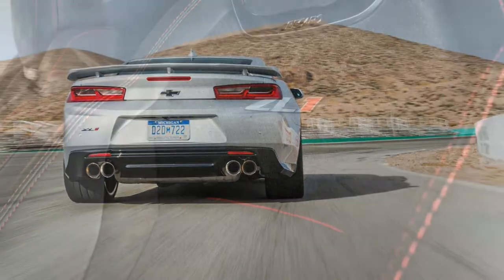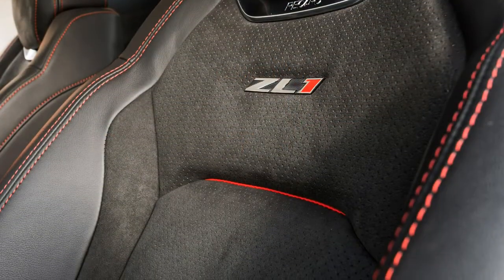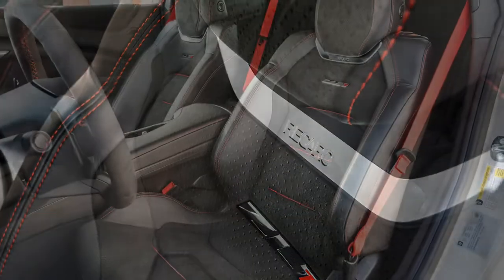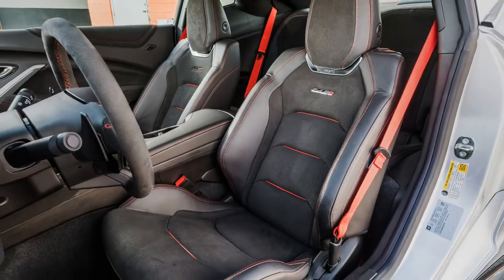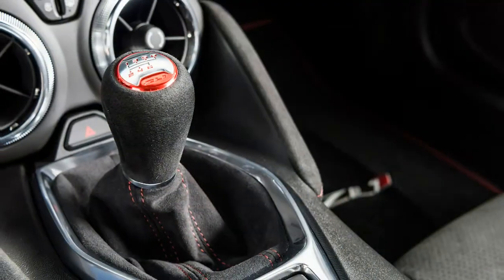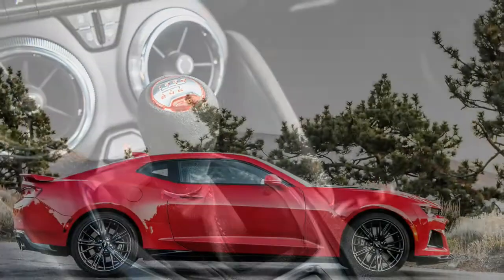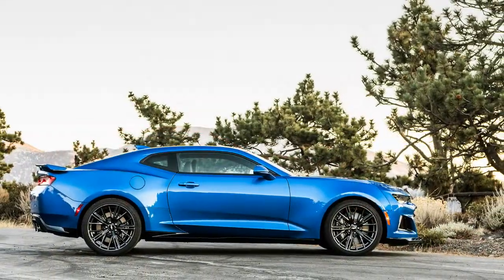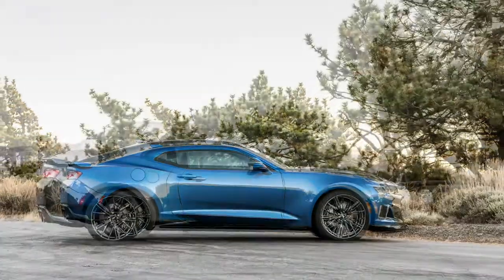The 2017 Chevrolet Camaro ZL1 does what the last car couldn't by being a so-called triple threat. It's a wicked drag car that's perfect for bracket racing, an approachable street car that will put you in jail if you ask it to, and a balanced, talented, and always engaging track car.